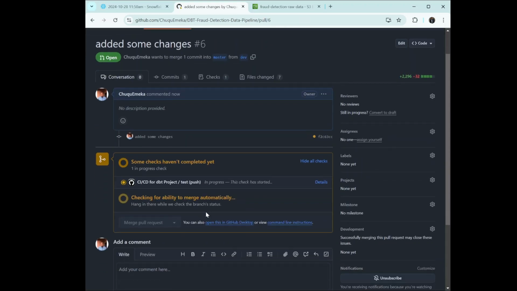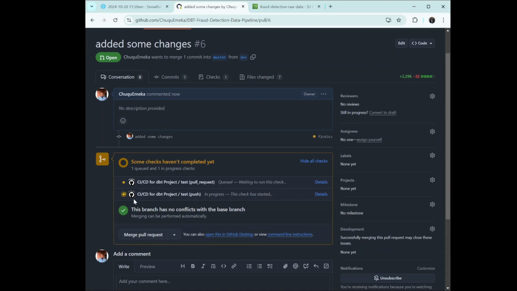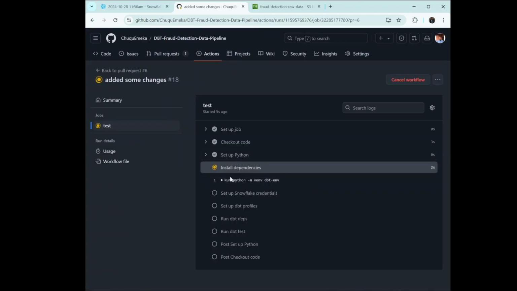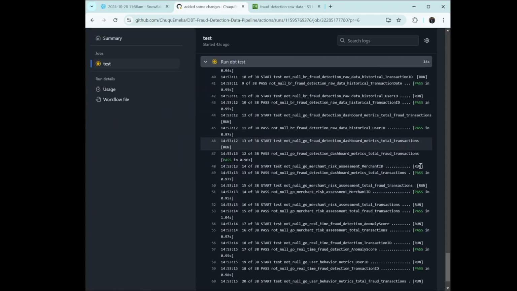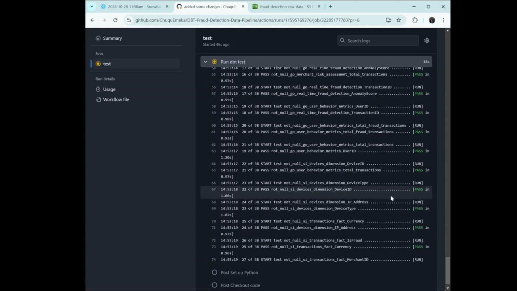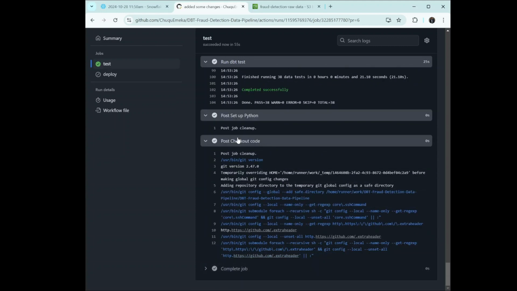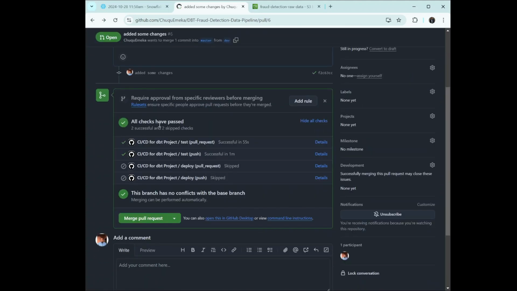Now you can see we created a pull request. So for the whole check mark to give us the go ahead that everything is fine, the test has to run. So that is what it's doing now. Let's view the details. So the test is running again. So you can see the test passing, just like we did locally. So this one completes. You can see that the deployment is skipped because we haven't made the changes. So it will run the deployment. So let's go back. So you can see all checks have passed, including the test. So now we have the option to merge our pull request.